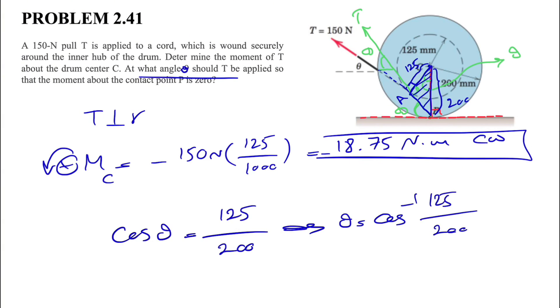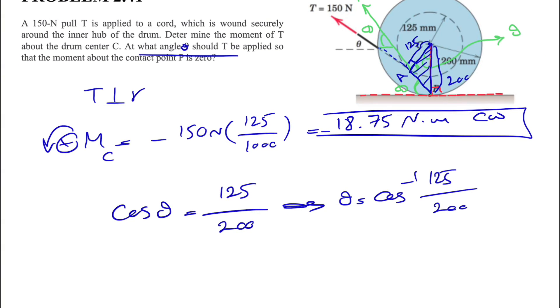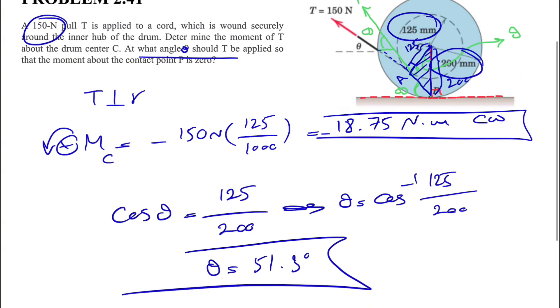We don't need to do the unit conversion here because it's a ratio - the numerator and denominator will cancel out anyway. If we do that we'll get theta equals 51.3 degrees. I believe the question you guys asked me had different numbers, so we had a different force and I think the diameters were also different.